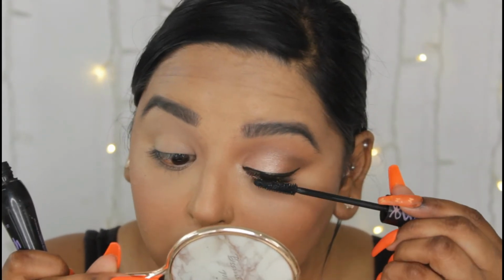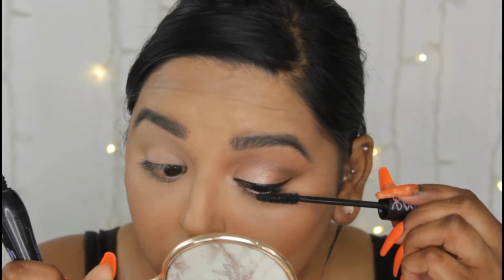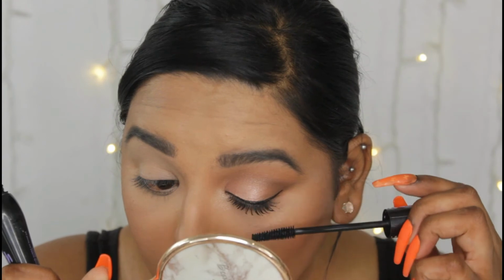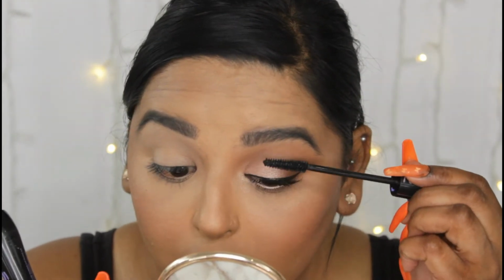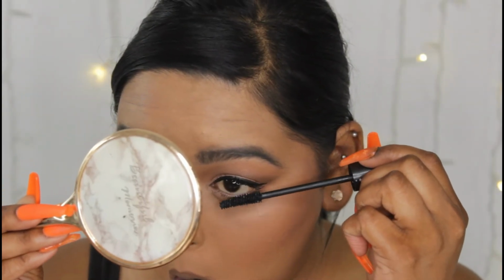Next, I'm taking my Essence Lash Princess mascara, my all-time favorite. You guys know that I cannot live without this mascara. So I'm applying this to my lashes, and I'm doing a generous amount because the lashes that I'm going to be using are not very dramatic.